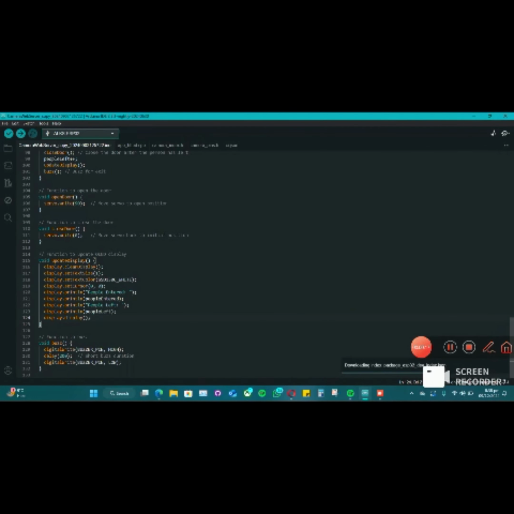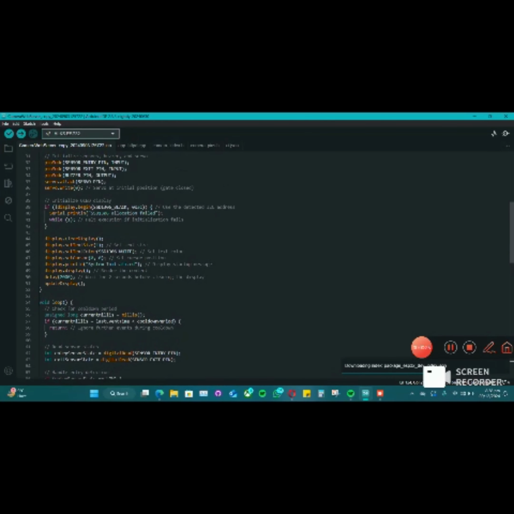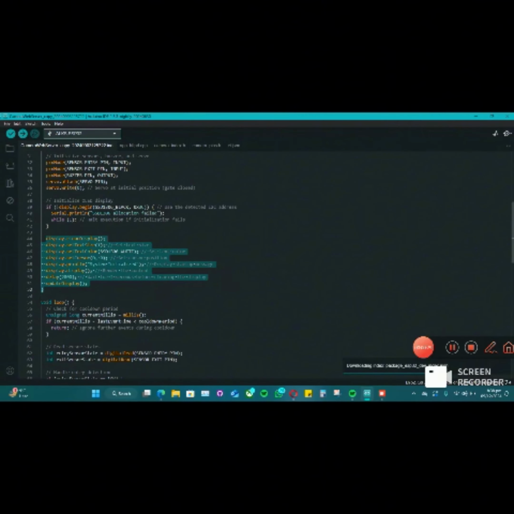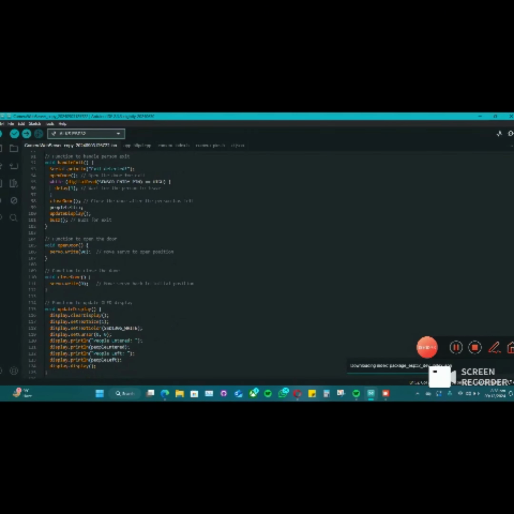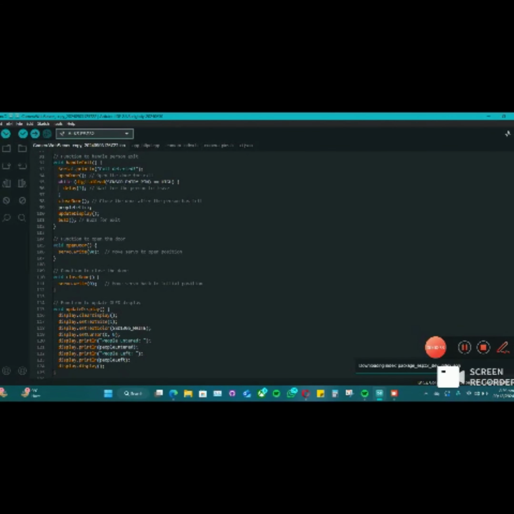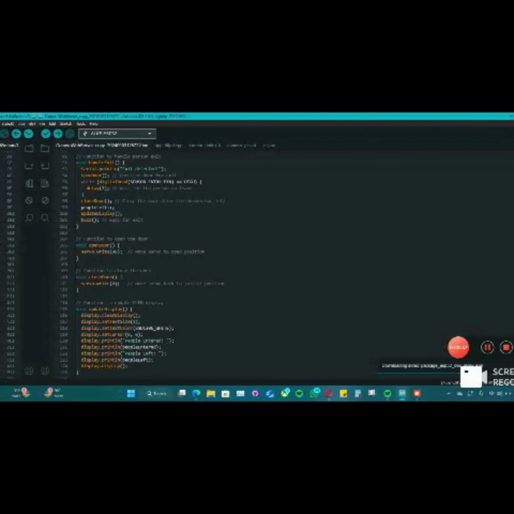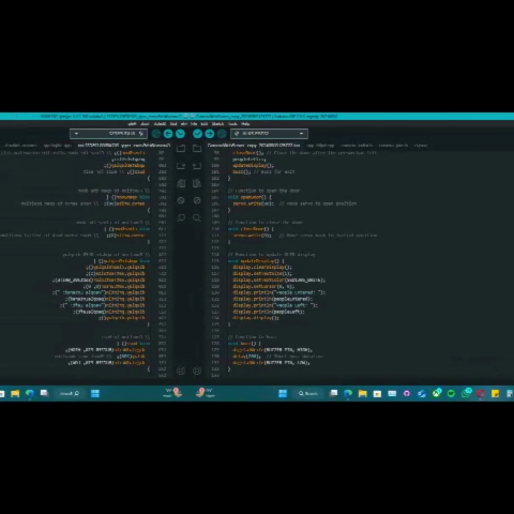Now, all of these functions are called over here, and these functions are defined over here, and their values are called on over here. In the function, they're given input parameters to perform certain functions to display whatever data we want on the screen. Now, the current counts of the people entered and the people left are provided through these functions, and they are displayed on the OLED.